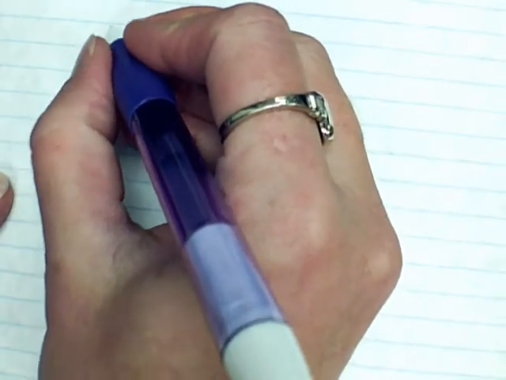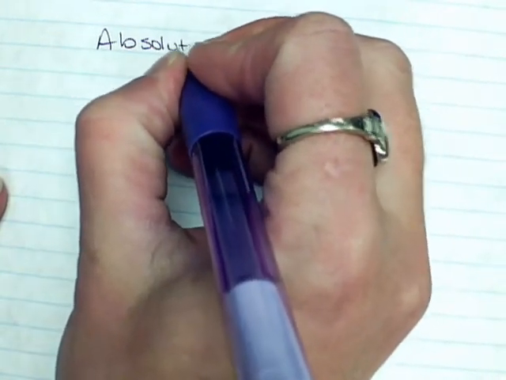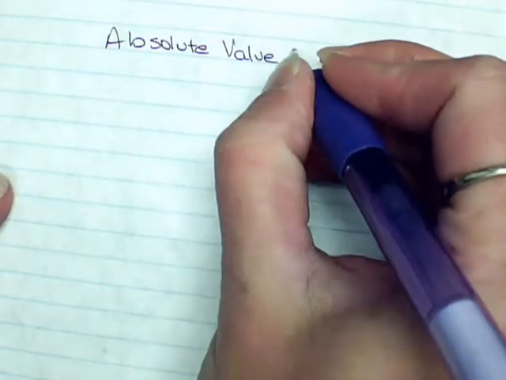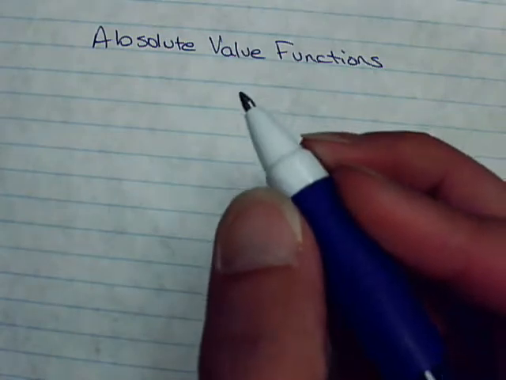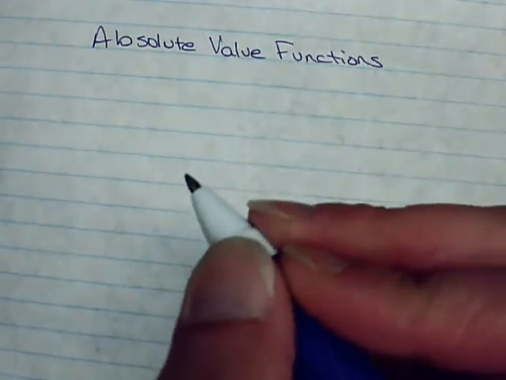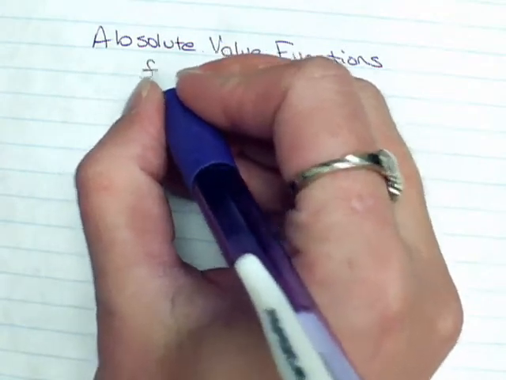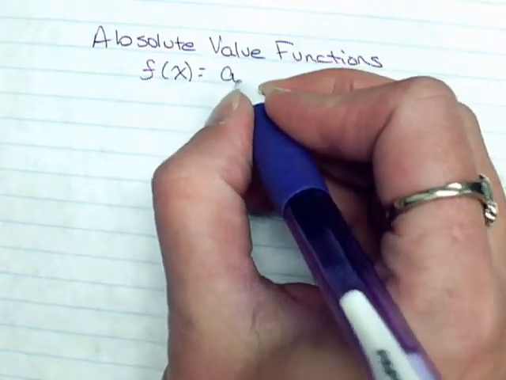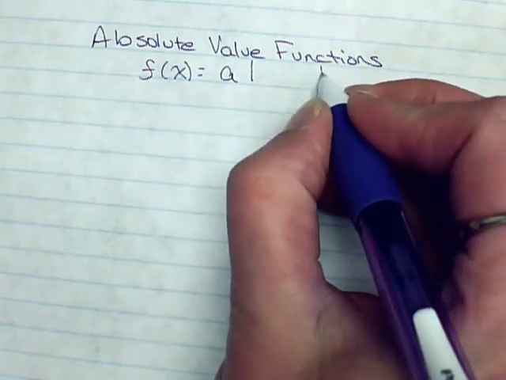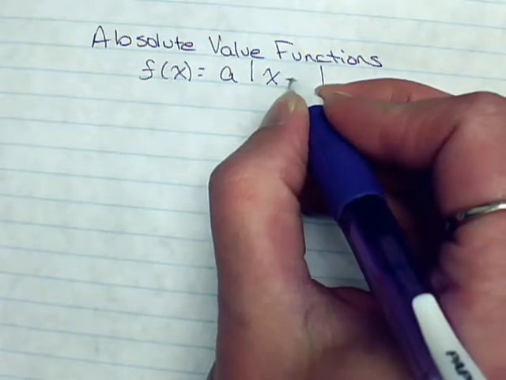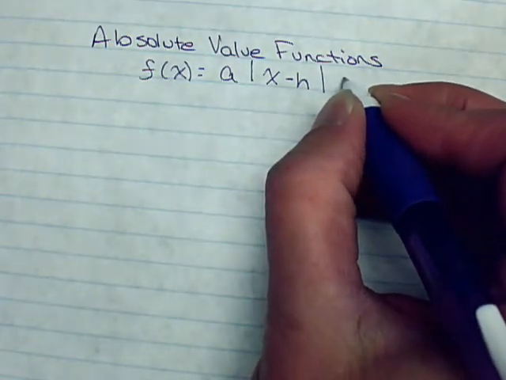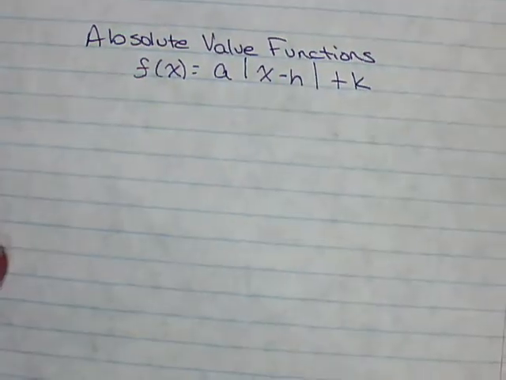Okay. Lesson 1.7 has to deal with absolute values. And absolute value functions come in this form. Now in class we did a discovery activity on this and really looked at the way absolute value functions move. Absolute value functions come in this form where there's a number, sometimes on the outside a coefficient, absolute value of x plus or minus something, minus h, and then plus k at the end.